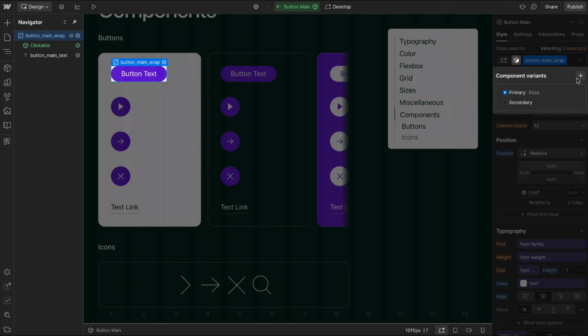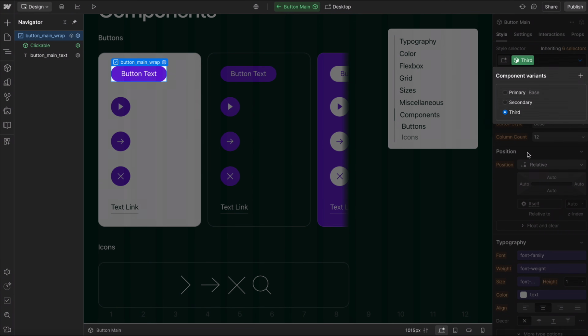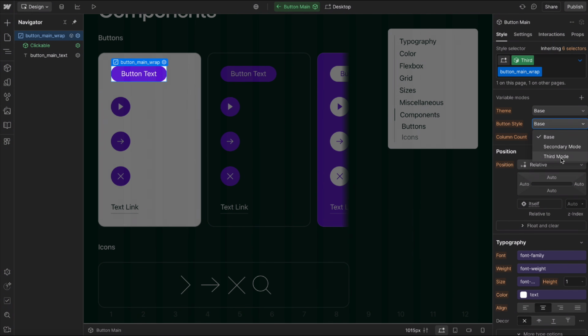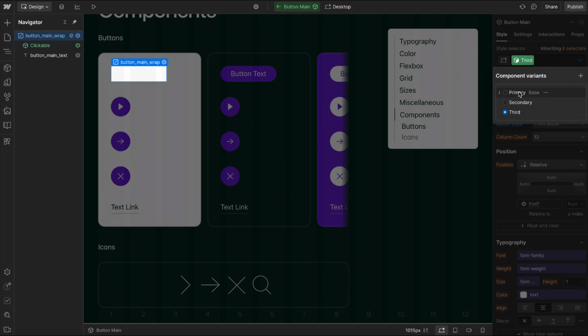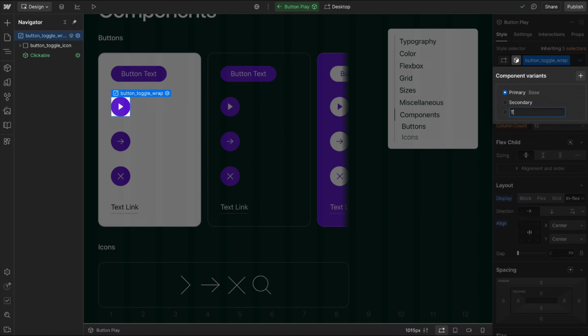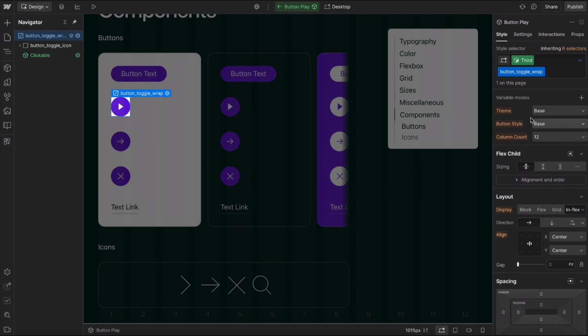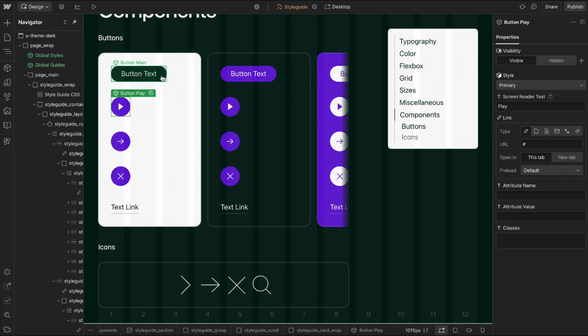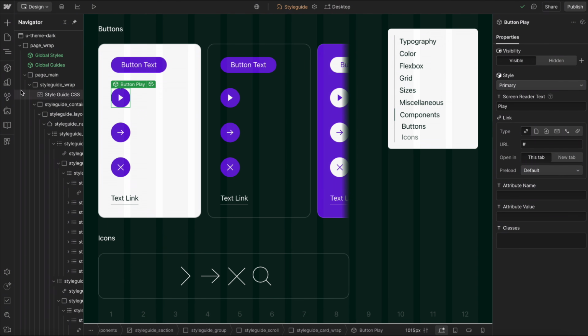So I can just create a new variant on this button called third. And on that, I can go ahead and switch its style over to the third mode. And then all of its hovers and everything will be linked correctly without me having to redefine all of the hovers and everything across each of the 3 button modes. And that just speeds up the process significantly, especially when you're dealing with a lot of buttons that you need to switch the styles on. You can easily just apply those styles, especially if there are icons inside each button that have a different color and things like that. You don't want to have to go manually change that out across each of the different button styles. So having a mode switcher for button style is extremely helpful.